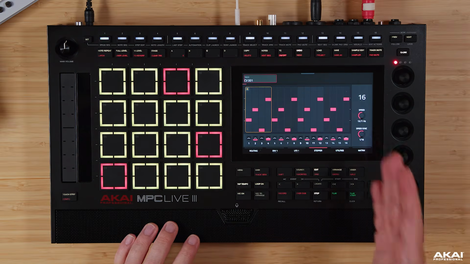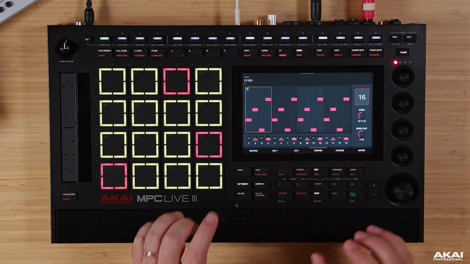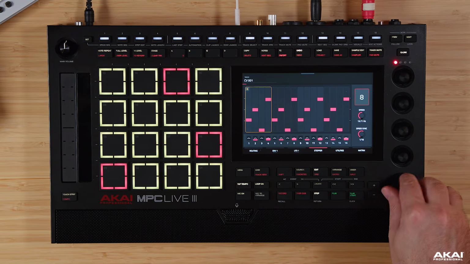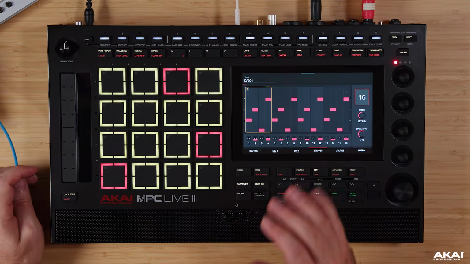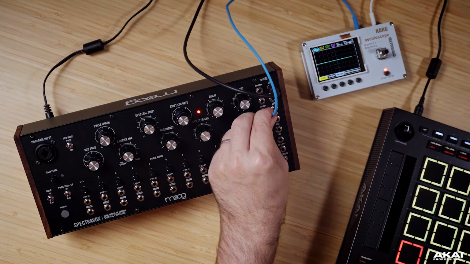So back on the edit page, we have the stepper. And it comes predefined with the 16 steps in the arrangement and the values that it currently has. You cannot go above 16 steps. It is always a max of 16 down to only 1 step. So there's a little bit of a limit right there. So I'm taking CV1 output into the oscilloscope, and then out of the oscilloscope, I'm bringing it into the 1 volt octave of the VCO that is in the Spectravox.